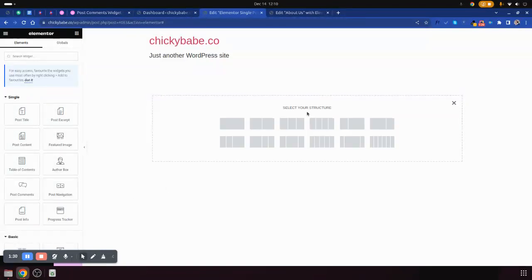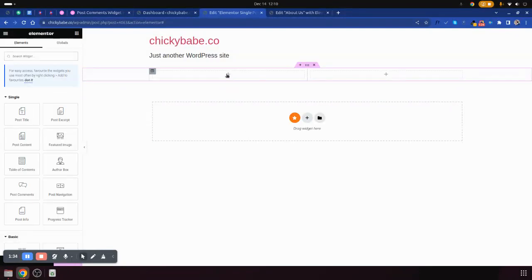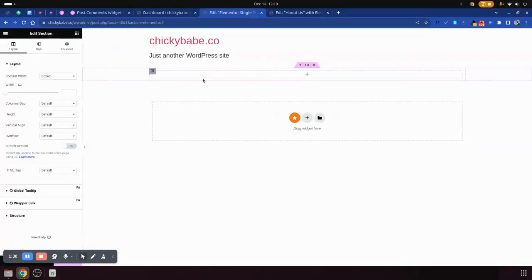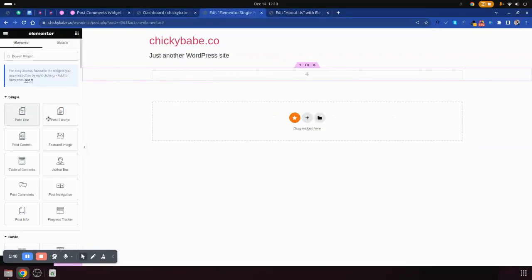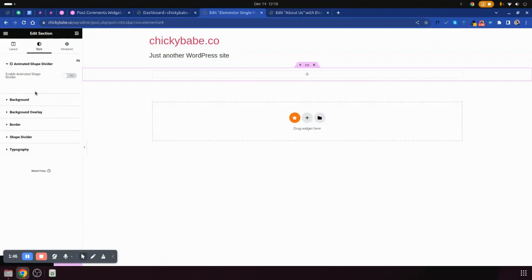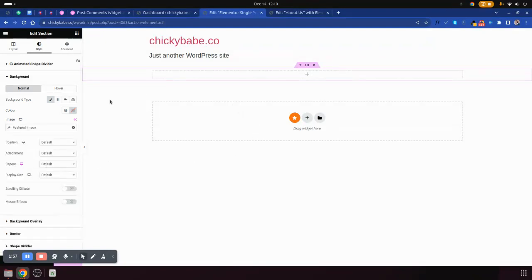So once you come and click here, depending on the design you need, for example, put this one here. Here we have the post title. For example, we need to start with the featured image. Click here, then you come to this background, open it. Then now you choose image, click on this dynamic, then look for featured image.